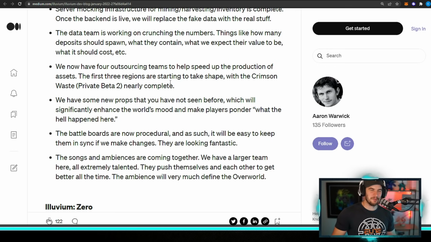But yeah, and then they've been developing the songs and ambience or ambiance, however you want to say it. And the goal is that, like he says, the ambience will very much define the overworld, and I think that is a big thing. Just like the songs, the sounds, the lighting, the experience, I feel like it is a big thing. And like I said about improving that mining to make the game flow more fun, these little things that sound little, I think are absolutely huge when you go into it for actual gameplay purposes.